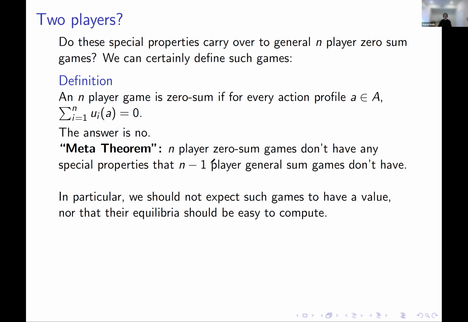Of course, it's got lots of special properties. But this is saying, look, if we're talking about a 216-player zero-sum game, there's nothing interesting that is true about it that isn't also true about a 215-player arbitrary game. Okay, so to the extent that the word zero sum is telling us anything at all, nothing can possibly be true about an n-player zero-sum game that isn't also true of a completely arbitrary game with one fewer players.